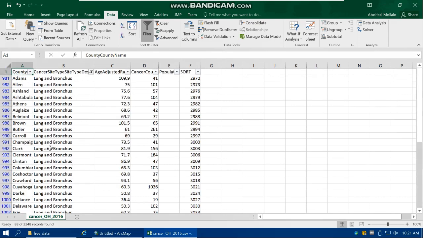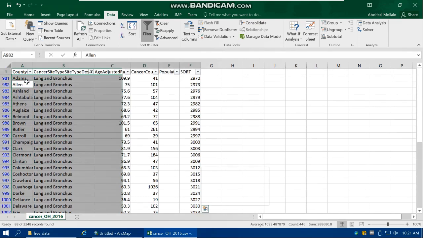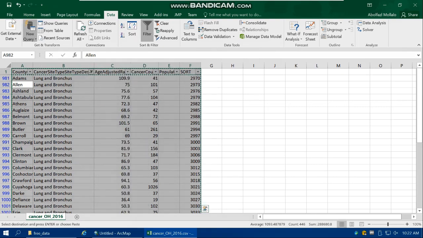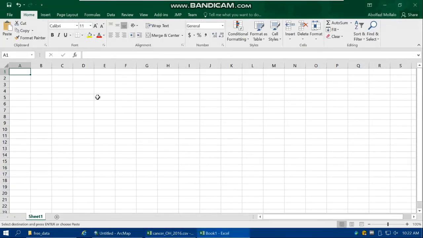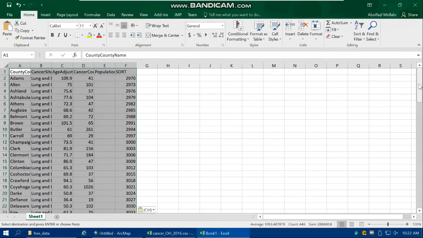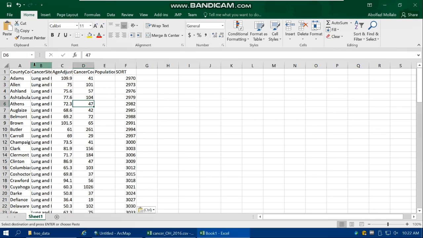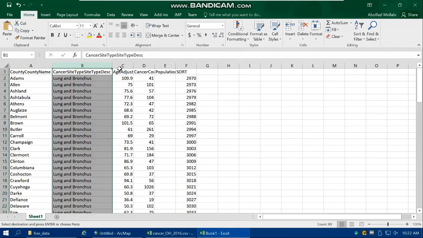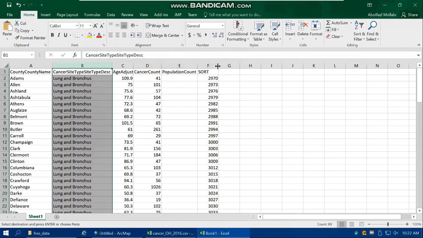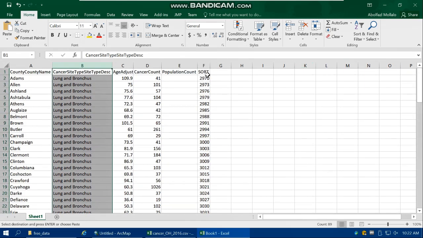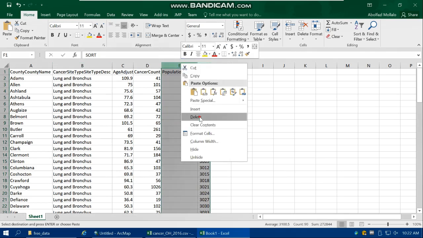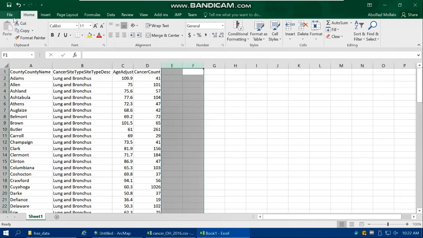Okay, so select all, copy, and then File, open a new blank workbook, and then paste it here. Let me check. Okay, so this is the information. Let me clean the data. We don't need this population count because it doesn't contain any information. Sort, I don't know what that is, so we can remove these two columns.